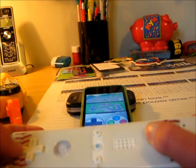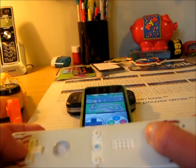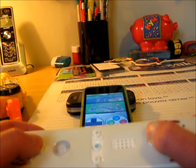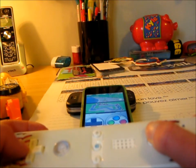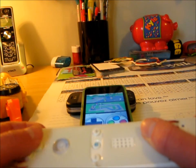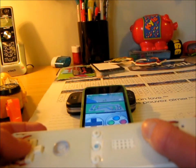I'm driving. For some reason, I didn't actually buy this for the Wii. It was like the best for the Wii, because I played it. And this game's kind of like the map, like this first map, real easy. You can kind of see it moving.